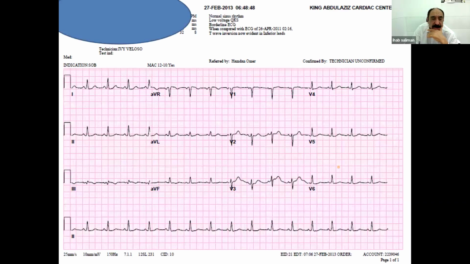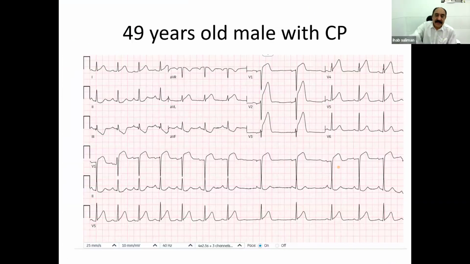And that is the same particular patient who had a low voltage ECG and ST elevation after 4 years from her acute decompensated myopericarditis while she was pregnant. So let us take another example of an ST elevation scenario.